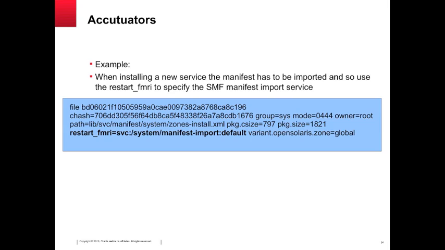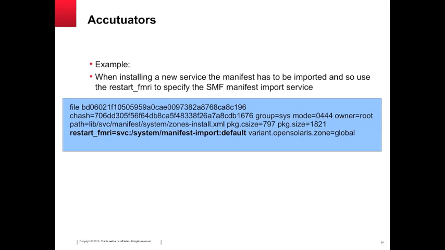Is that still needed? I thought I saw something from Darren Moffat saying it wasn't needed anymore in 11.1. Everything magically gets reloaded, spotted. Maybe you're thinking of the one called Manifest Early Import that goes off and looks at stuff. I've not looked at that one. Yeah, there's two actually. There's Manifest Import and there's Manifest Early Import. Okay. I've not looked at the Manifest Early Import, and I wouldn't be surprised whether we have done that or not.